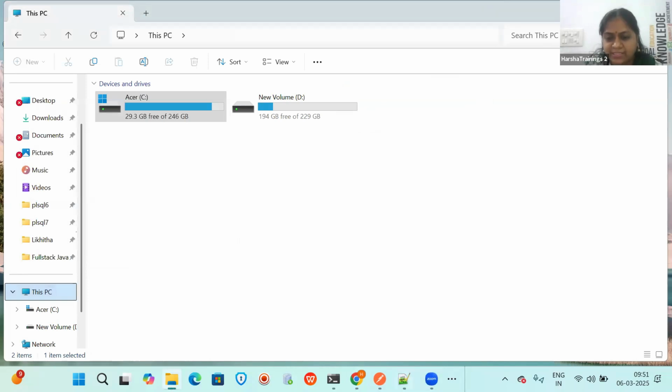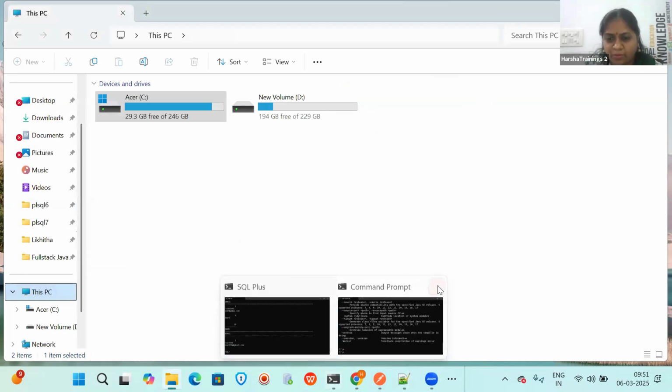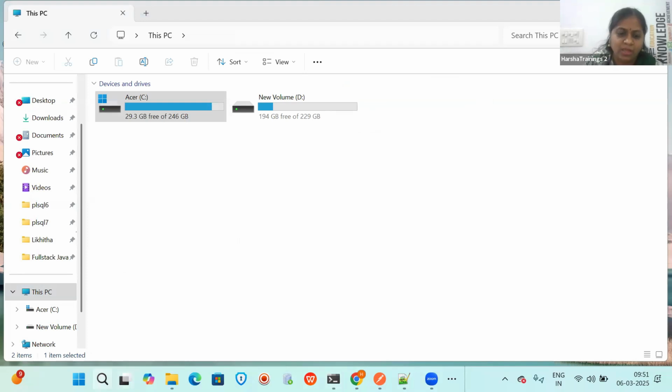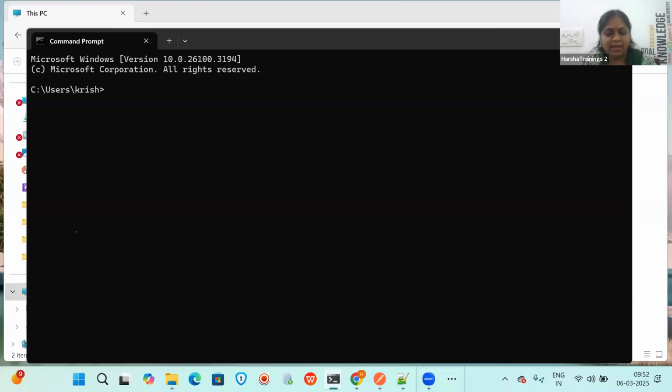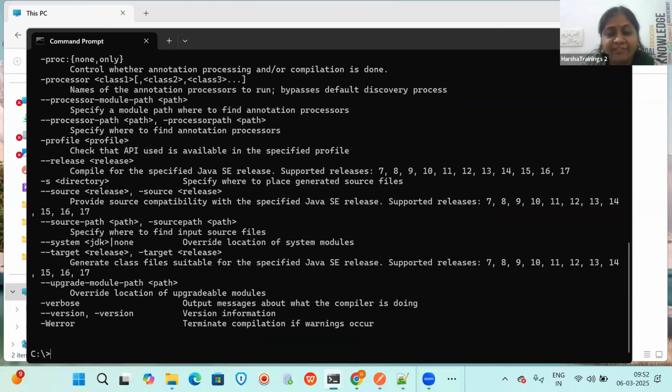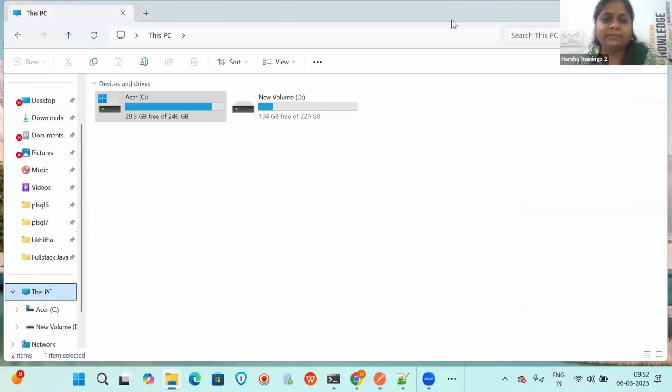Now, if you want, I will just show you once again. I'm closing the command prompt. Now I'm opening the command prompt. Since I have already set the permanent path, I will type cd/ and just type javac here. If it is not set permanently, we would get an unknown command error, because we closed it, and the path needs to be set again. Otherwise, you cannot run that command. So like this, you have to set the permanent path in Java.